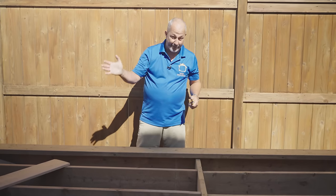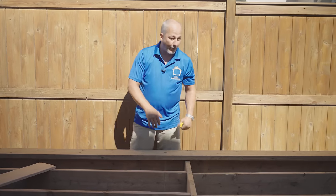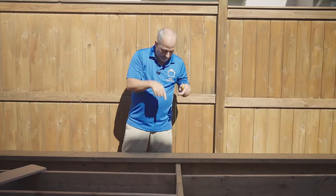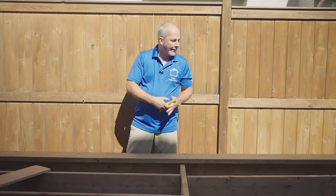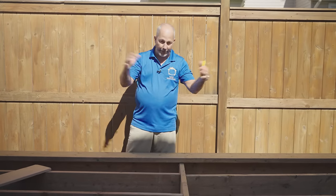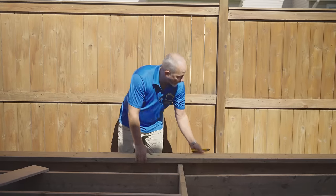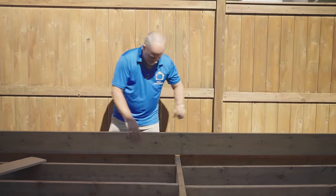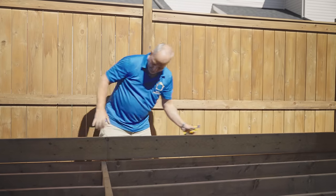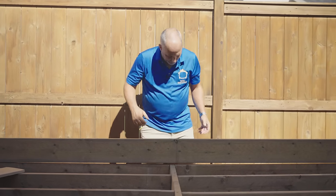So here on this channel, I like to show you my mistakes as well and how we fix them. Here's one simple one. Once we got all the wood out of the way, we realized that this beam wasn't level at this back corner. It was a little bit down, and that's just a result of starting in the middle, doing the left, doing the right side, having all the wood stored here on site. You're tripping over yourself sometimes when you have no storage. I'm going from ridge beam to the second ridge here. You can see that I'm an inch short and this isn't because of the wood's crown.